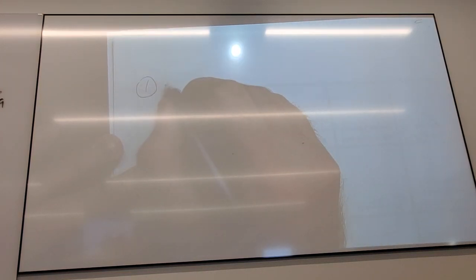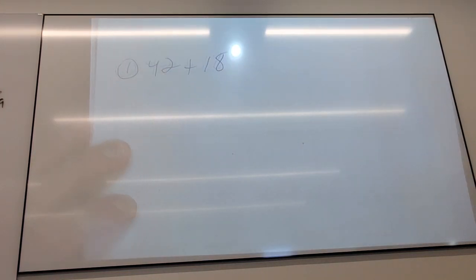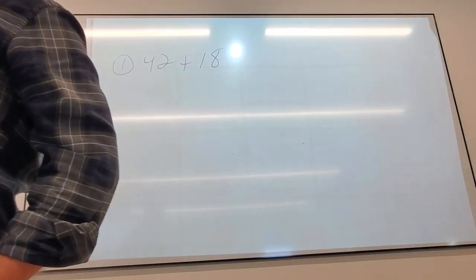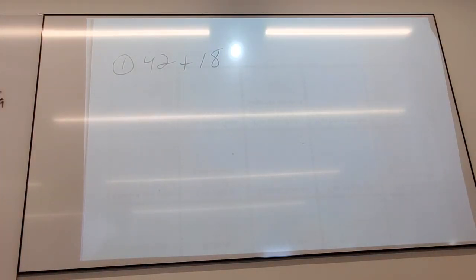If I ask you, what's 42 plus 18? And I want you to use associativity and commutativity to do that. If you're just learning this stuff, how could you break that up to put it together? So you haven't learned yet, for example, carrying 1. Carrying 1 is not difficult, we could all do it. Learning what carrying 1 means and why it's important is difficult. It doesn't make immediate sense. So we don't know that yet. We're not there yet. I don't know about carrying 1 yet. So who's got what? Yes?